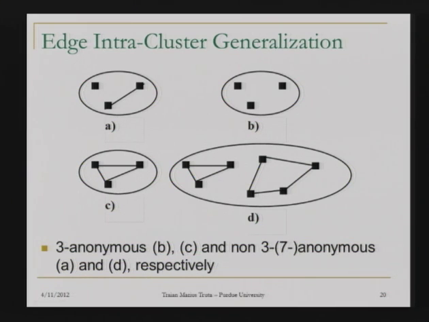As an example here, you can have this structure. If you create a cluster for A, for example, you will have those two numbers: 3, 1. So 3 is the number of nodes, and 1 is the number of edges. For B it will be 3, 0. For C it will be 3, 3. For D, in this case, you create a bigger cluster with 7 nodes, so it will be 7, 7.